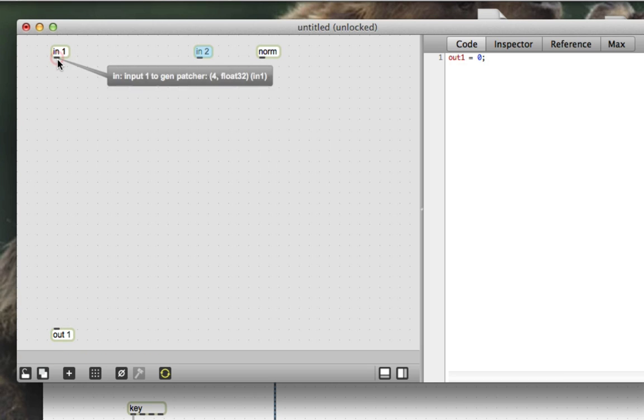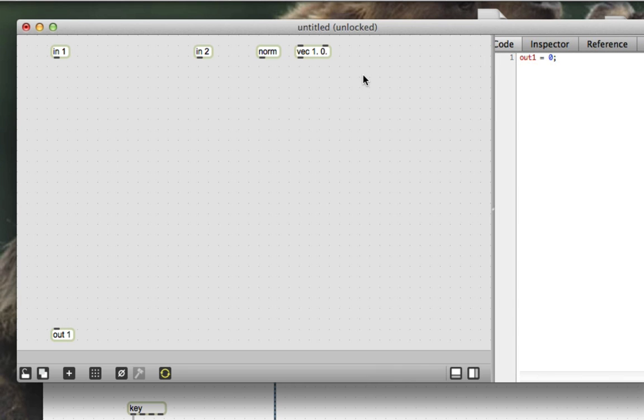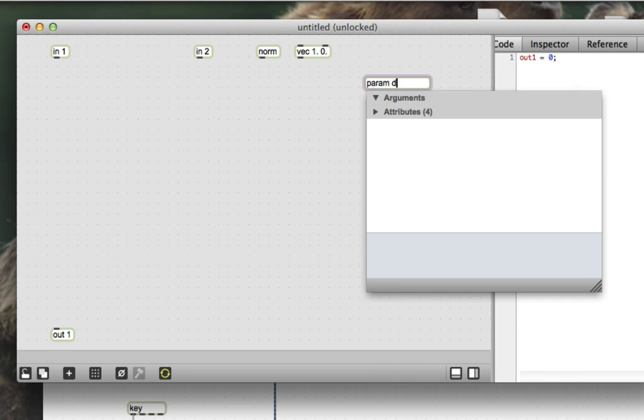In 1 is the pixel value of that pixel. In 2 is the pixel value, in red, green, blue, alpha, of that pixel. Norm is the normalized coordinates between 0 and 1 of that pixel. So, given the point in normalized coordinates, if we want to compute the point a little bit to the right, we would take that point and add a small vector to it. So I'll make a new vector, 1, 0, and we're going to scale that by a parameter that I'm going to call delta x.